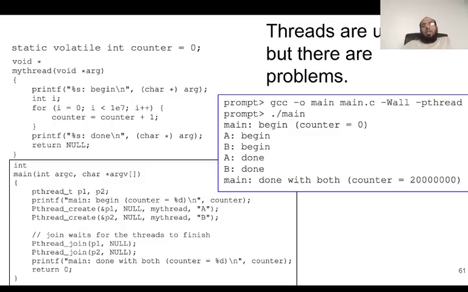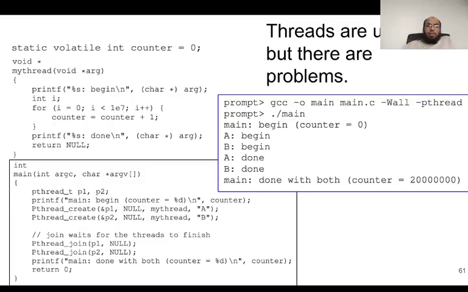What you expect is that you will see 20 million. So first, in this run, you have main begin, counter equals 0, and then A begin, B begin, A done, B done. So A starts, but then A has to iterate 10 million times. This is a lot, so the scheduler decides, using the timer interrupt, that now it's time to run something else. It picks B, it runs B, and B again starts doing the counter thing. So A is counting, B is counting now, and then A is done, and then B is done, and you get 20 million towards the end. This is what you would expect, right?